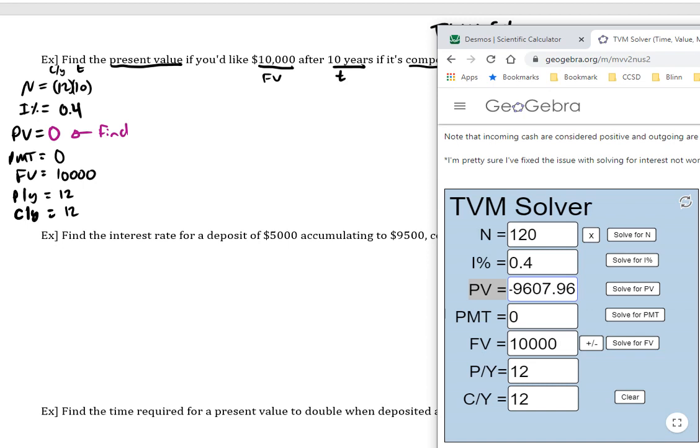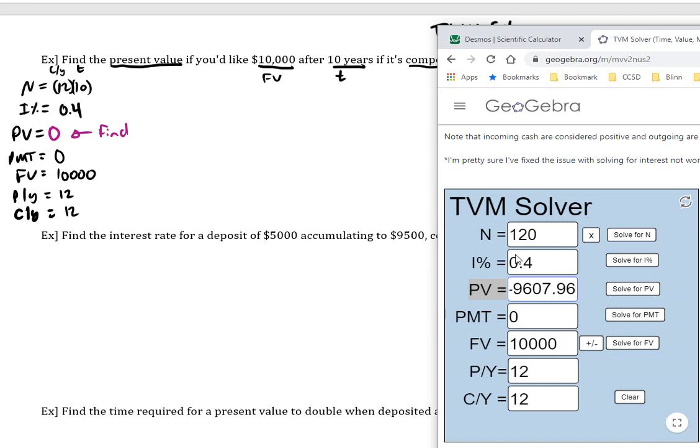Notice that this is negative. And notice when I click on it, it shows more. So that's the full answer. You have to be careful of this calculator a little bit, so make sure to click on your answer when you are done. Notice it's negative. That's just the way it's interpreted in our scenario. This means I would be putting this amount into an account, so I personally no longer have it. I'm currently down this amount, but in 10 years, I will have the 10,000.